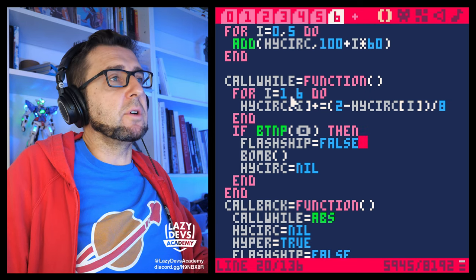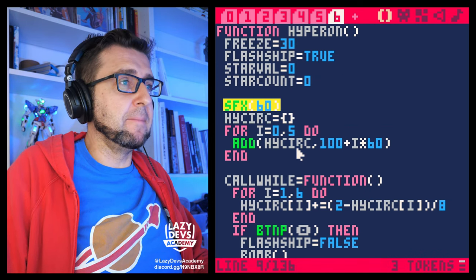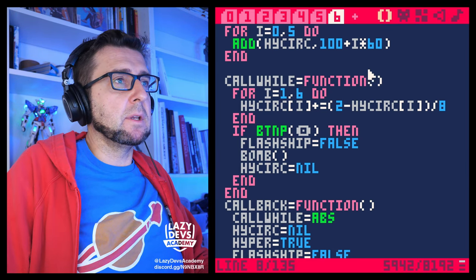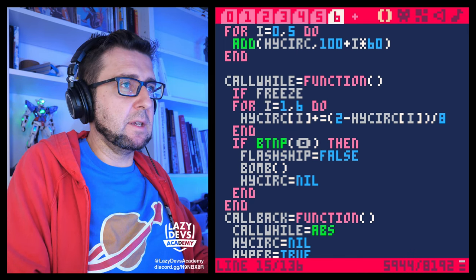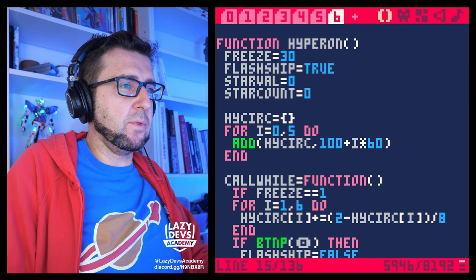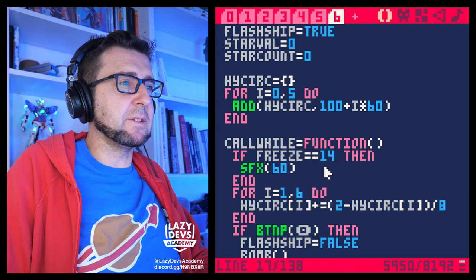Okay, something I would also maybe do here. I mean, this is maybe a little bit, you know, whatever. But I want to maybe trigger the sound effect a little bit later. So something like if freeze equals 14, then something like this, right? So just a couple of frames later.